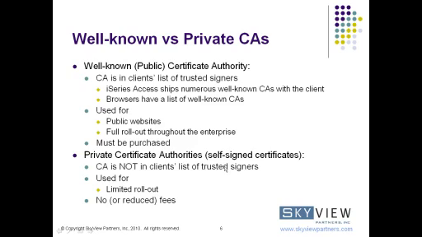So the other thing is that, okay, so that's the well-known CA. And then you have the flip side, which is this private certificate authority. Now, in this case, the certificate authority will not be in your client's list of trusted signers, so you have to get it there somehow. And we'll talk about how you do that.